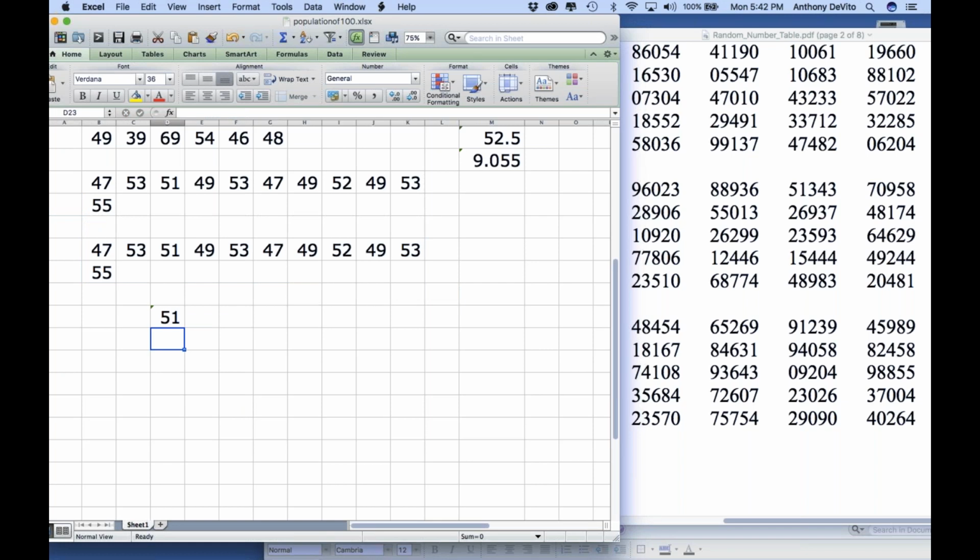Parentheses, and take the average, and as I would expect, it's pretty close to 50, right? Because imagine that I had taken an infinite number of samples from this population. Then my average would definitely be the same as the population itself. The more samples I take of that size, the closer I'm going to be to the real population mean. So we can say that the mean of the sample averages approximates the mean of the population.